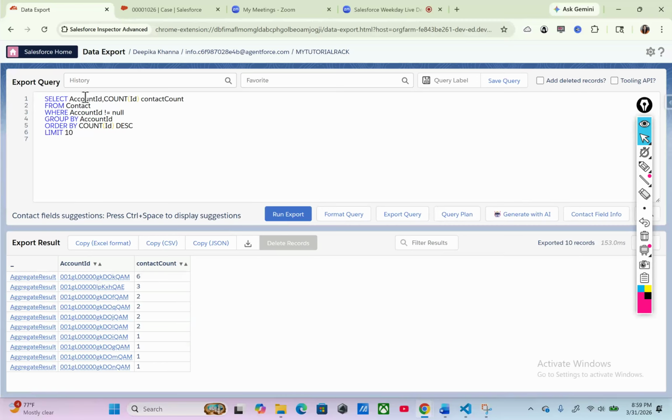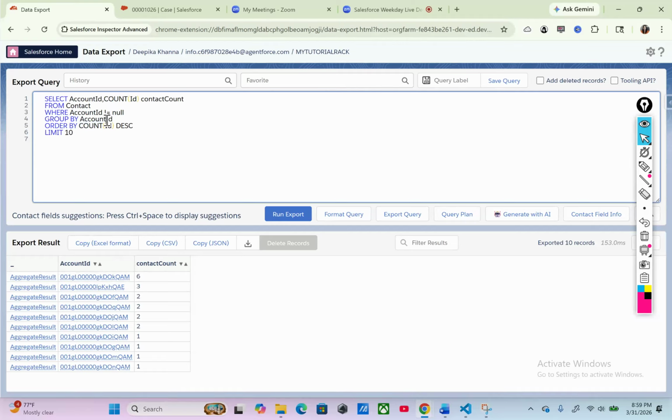So you're fetching the account ID and you're calculating how many of them have the same account ID. Each of these 6 contacts will have the same account ID, right? So you are saying count those records grouped by the account ID, means count all those contacts where the account ID is the same. And then you are just counting how many records are there. So if one account has 6 contacts associated, all 6 are going to have the same account ID.